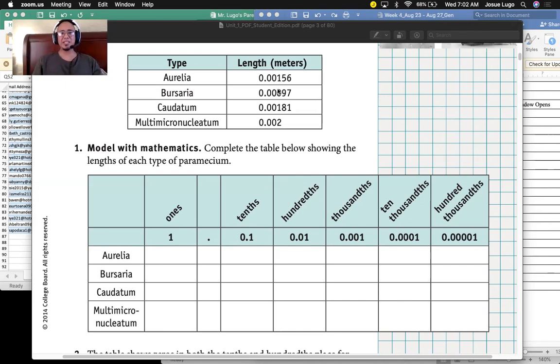But finally, we get to the thousandths of a meter, or rather, we also call these millimeters. As you can see, all but one of these do have a number right there, meaning if you look at a ruler and you look at the tiny little lines between the centimeters, those are millimeters.